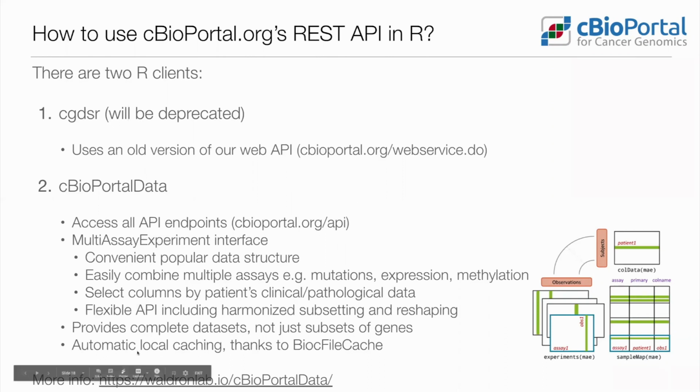And like I said, it also has local caching. When you use the REST API, it will actually save the files locally, so it won't repull them every time. So this is very convenient. I won't talk too much in depth about how to use MultiAssayExperiment because it's a little too much for this webinar, but I encourage you to read up on how to use it further.